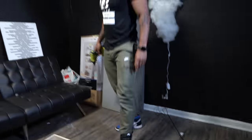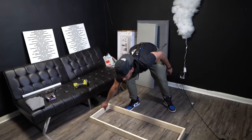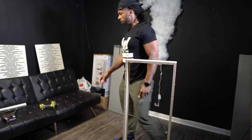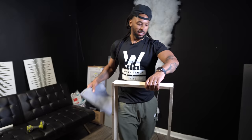Ta-da! All right, there's our frame. So this is the basic framework that we need, nice and neat, very sturdy. The only thing we need to do now is lay out our fabric. So I'm gonna lay out this fabric before I cut it.